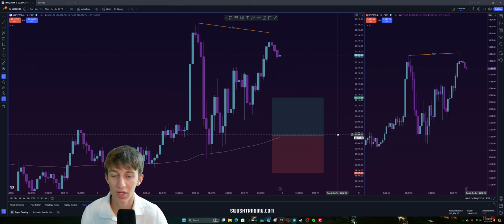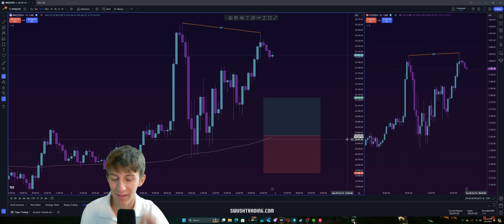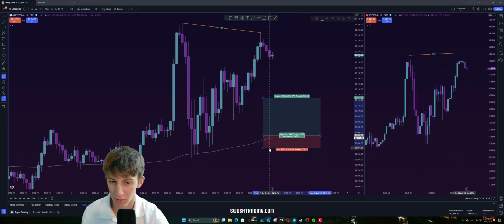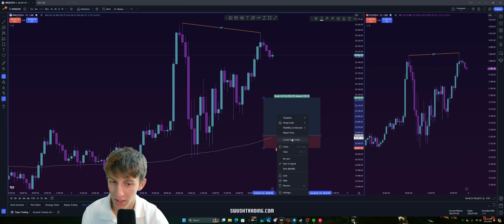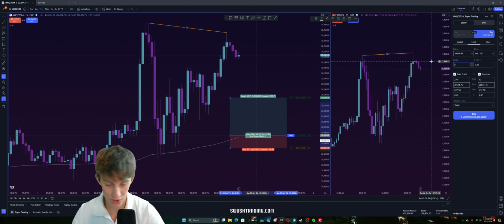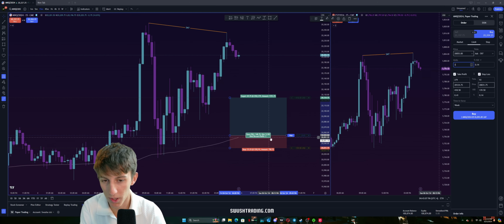And all you have to do to actually set trades on TradingView, this is the main reason you should be using TradingView, is right click whenever you have this tool out, right? So currently it's a long position. All you have to do is right click on it, click create limit order, and then boom, click buy. It tells you how much profit you'll make, what your stop loss is, how much money you'll actually lose. It tells you your risk to reward on this tool. And then all you do is click buy. It's as simple as that to entering a position.